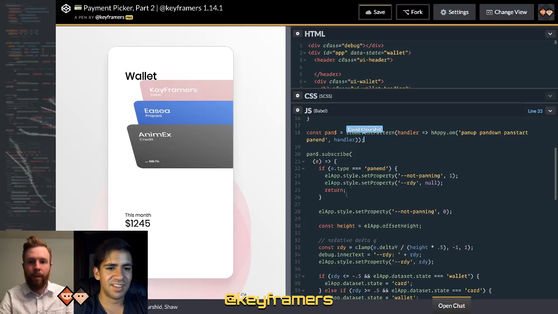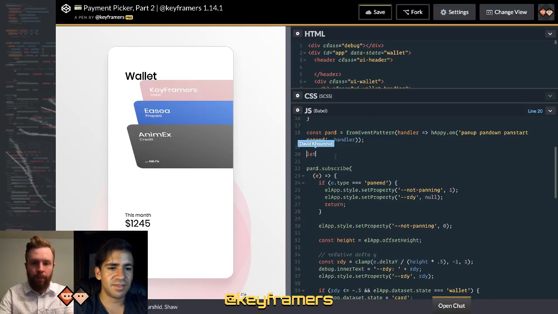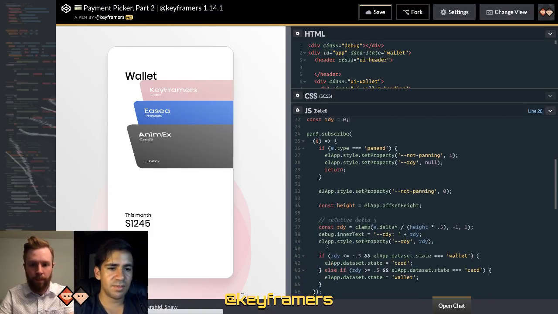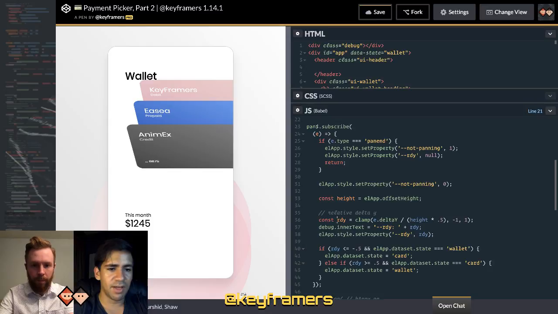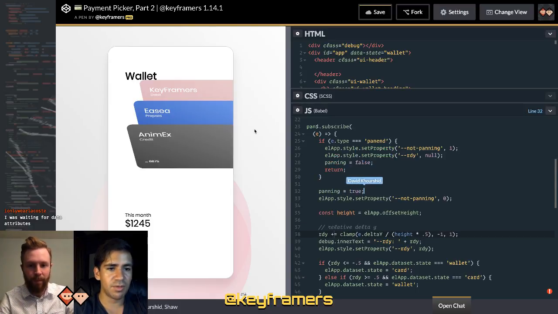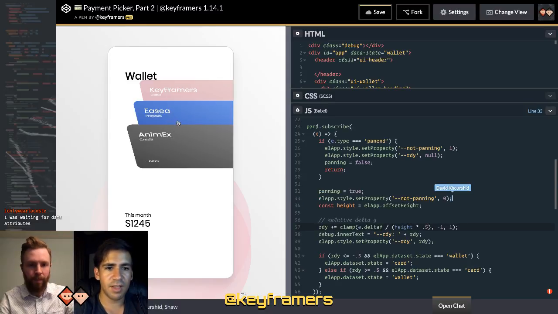All right, so panning equal, and there's going to be a better way to do this, of course, but we're just going to have it up here for now. Panning equals false, return, and then over here we could say panning equals true, because over here we are actually panning.